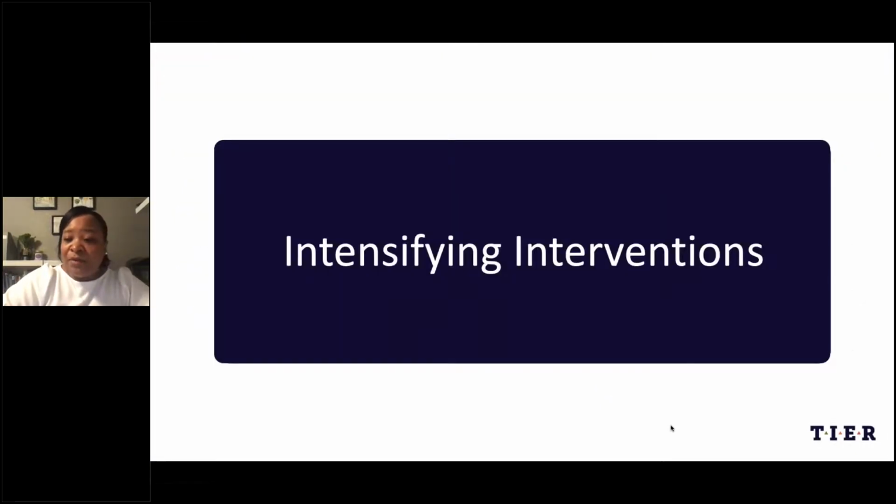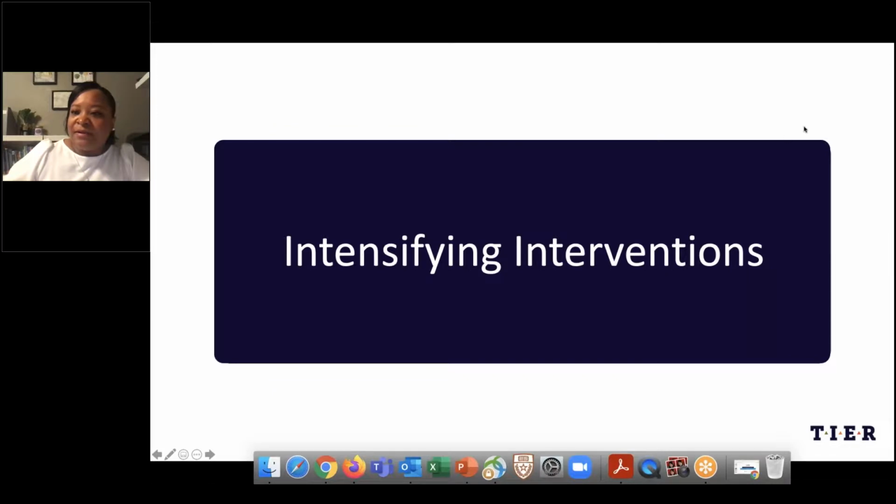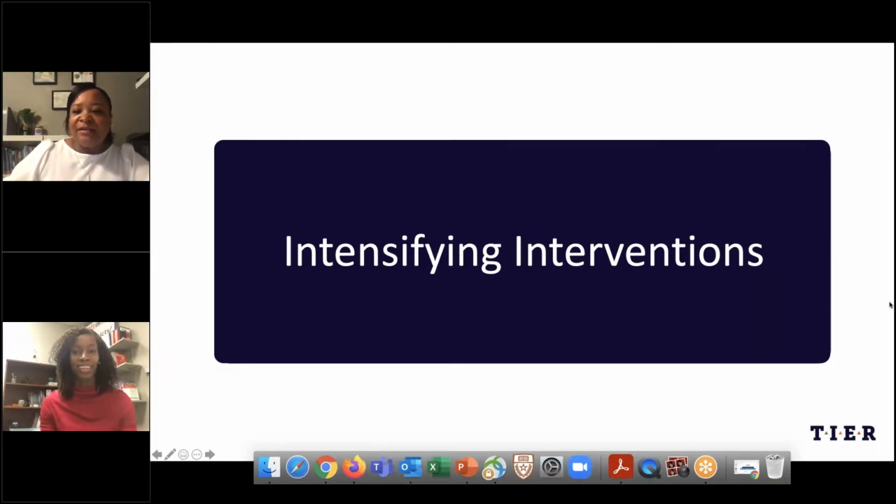I'm going to pause for a moment and see if we have any questions. Burnett, our moderator here for this session, I'm going to give you a chance to jump in here and let's see if we have any questions so far. Yeah, at this point, we don't have any questions. Everyone is listening very intently. There's lots of data that I'm getting right now as far as engagement. So everyone is just fully engaged right now. We had a few questions about audio, but other than that, I think we're okay. Yeah. Awesome. Well, thank you so much. We'll continue along talking about intensifying intervention. Great.